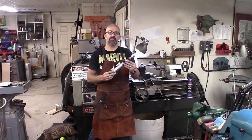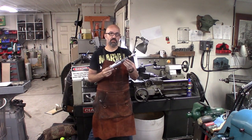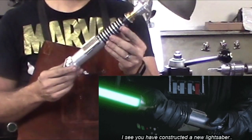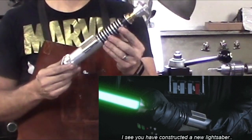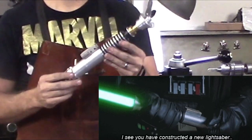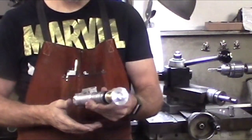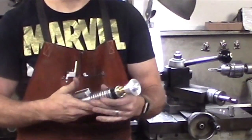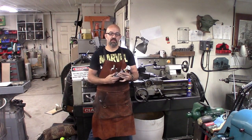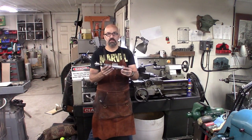One of the first video series that I posted was actually on building this, an accurate replica of the Return of the Jedi Luke Skywalker lightsaber, which was kind of known as the hero prop. This is the one that Darth Vader and Luke Skywalker hacked back and forth. In the movie there were actually a couple of different ones used, and stunt ones and stuff like that. But this is the one that was used for most of the close-up scenes.